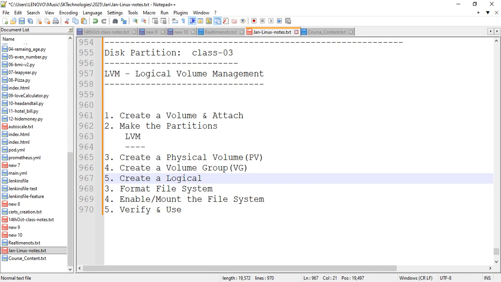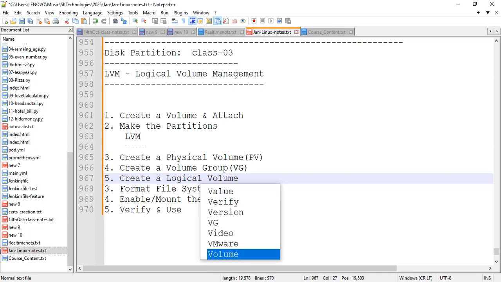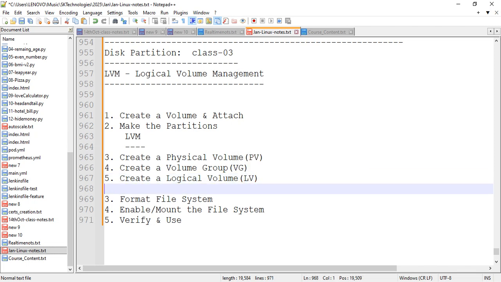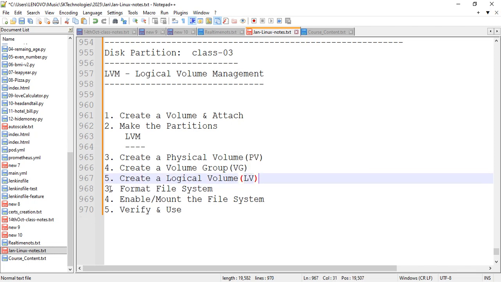Only these three steps you should follow. Rest everything is the same. So this will be the sixth step, this will be the seventh, and this will be the eighth. That's it.